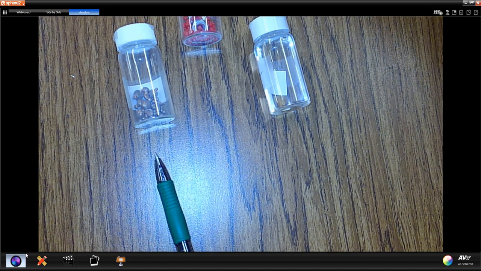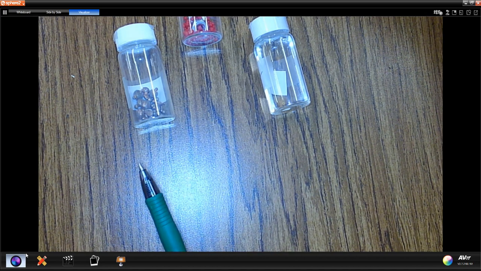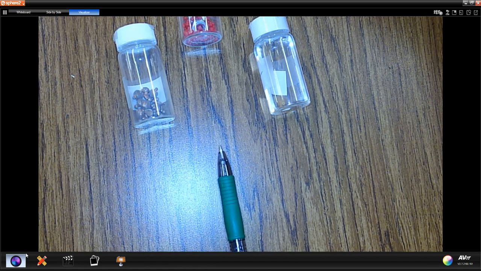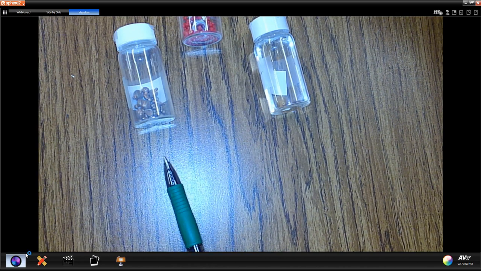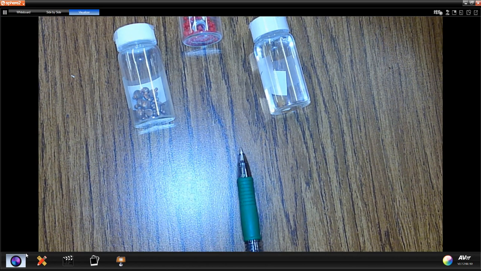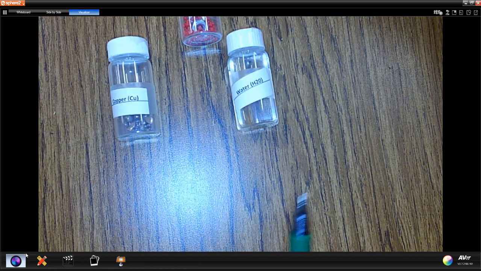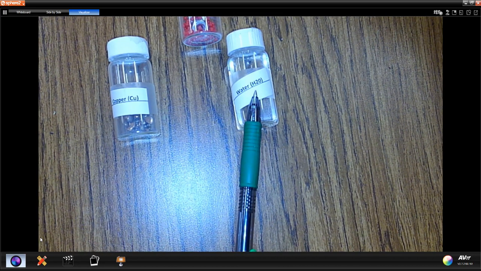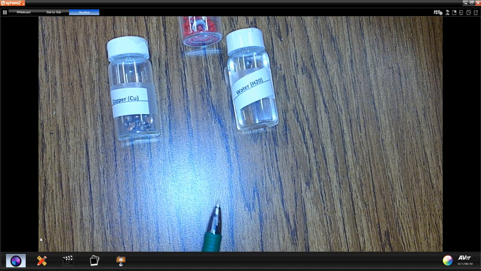But then the question comes down to, can we break it down by chemical means? For this, we would actually have to do some kind of an experiment or go through a chemical reaction to separate these two out and see which one's the element and which one's the compound. If we were able to do a chemical experiment, then we could actually separate these two by chemical means. And you can see that this would be the element copper, and this would be the compound water, H2O.